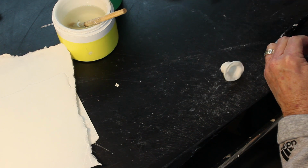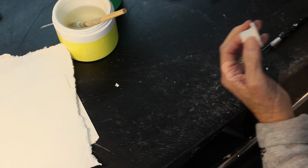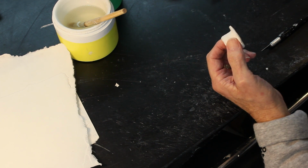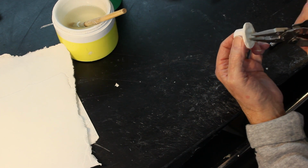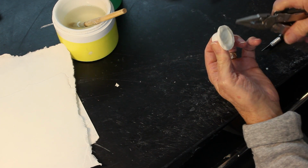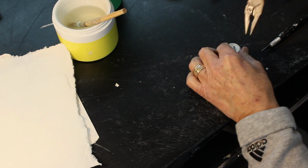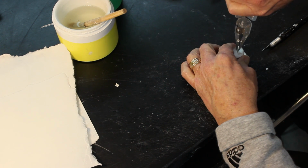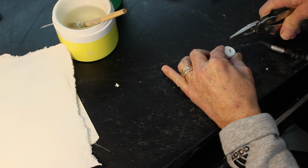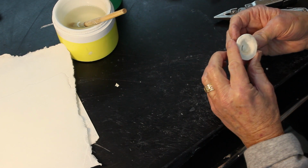We're going to hang that hanging loop, that metal hanging loop that came in your kit. I'm going to hold it with a pair of needle nose pliers. And I'm going to push it right through the top of the hat. Go through. Okay, there it is. Pull it up a little bit, just to reveal a little more of a loop. This is how we're going to hang the snowman.